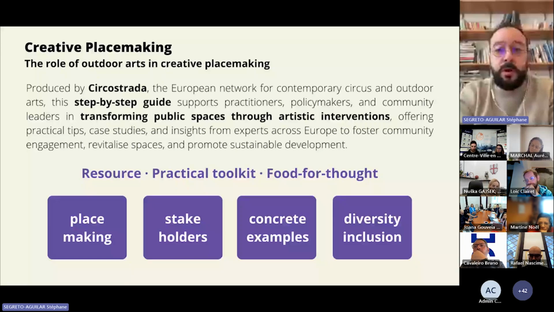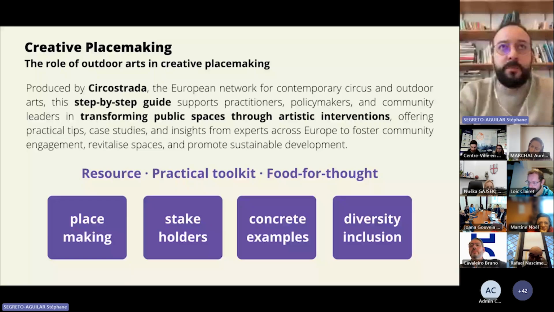In this guide, which is quite short, 30 pages, you will have practical tips and case studies. You have 3 different case studies: one from an organization in a small area in the south of France, one in Greece in the frame of a European Capital of Culture, and another one in a difficult area in the south of England.